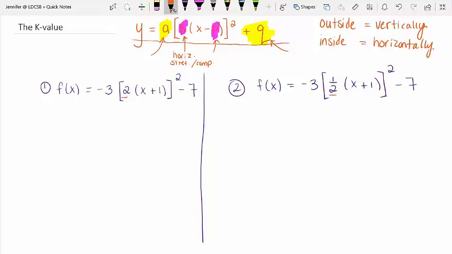So let's look at this first example here. Okay, so let's quickly write down the base graph for a quadratic function. Okay, so if we wanted to apply this value to our function, and don't worry yet if it's a stretch or a compression, okay? Let's just learn how to use our K value first, because that'll make understanding the difference easier. So we want to apply a K value of 2 to our base graph. How do we do that?